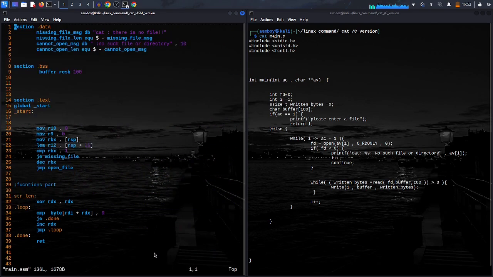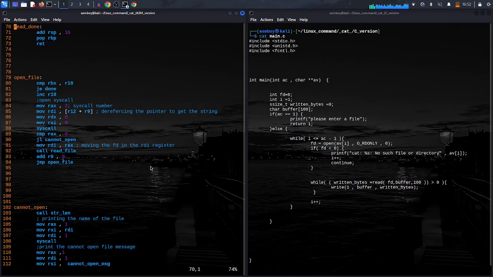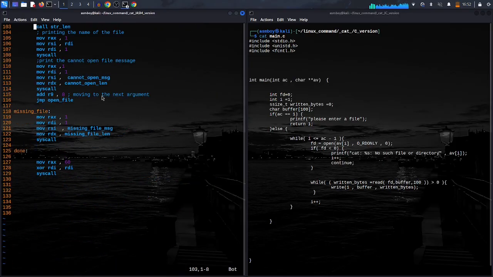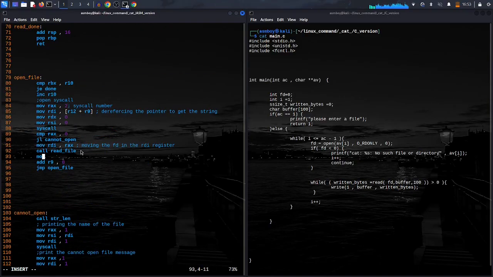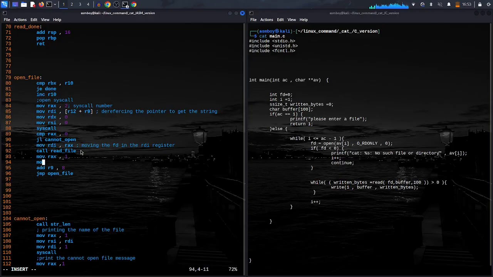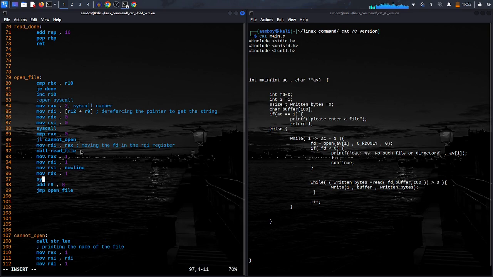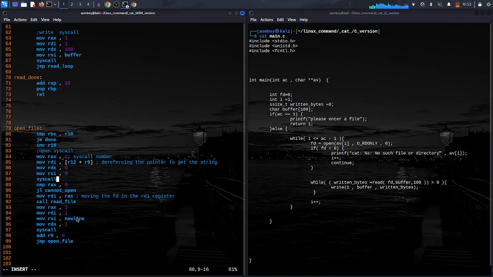For example, let's do a new line before this. In the open file we are going to do mov rax, 1, mov rdi, 1, mov rsi, newline, mov rdx, 1, syscall. Good, so let's do a new line here.